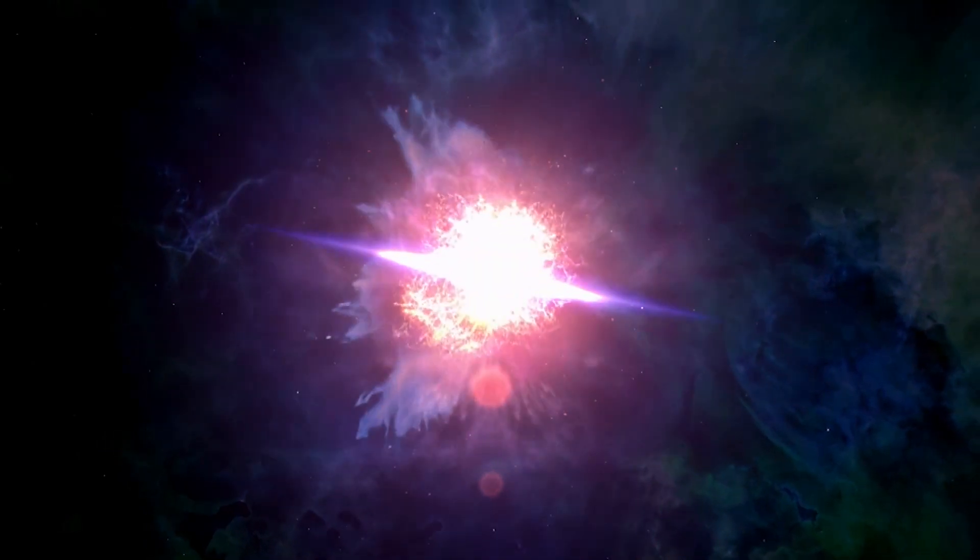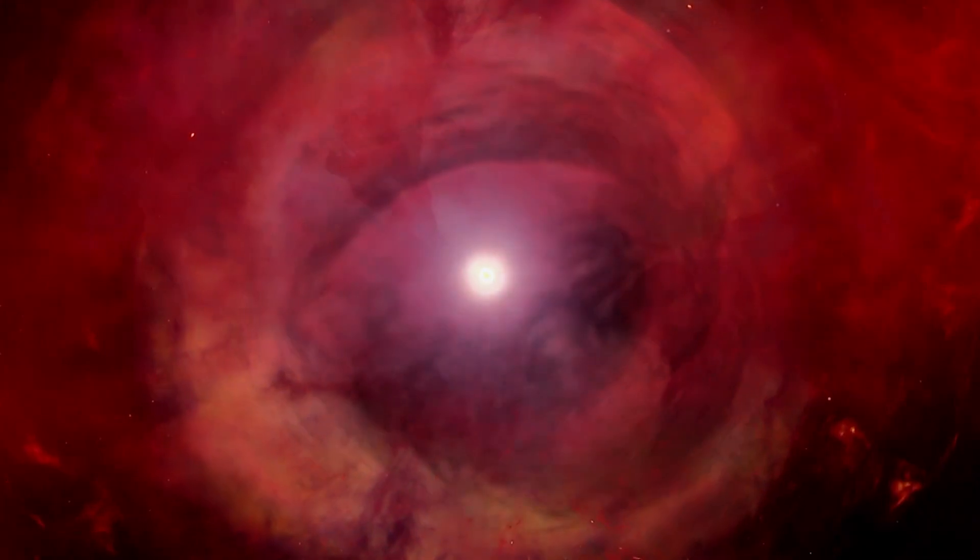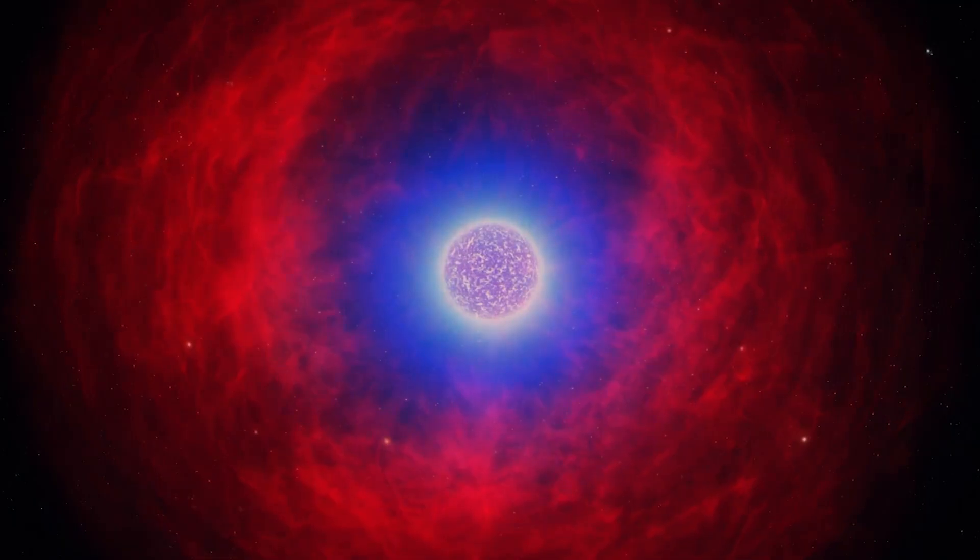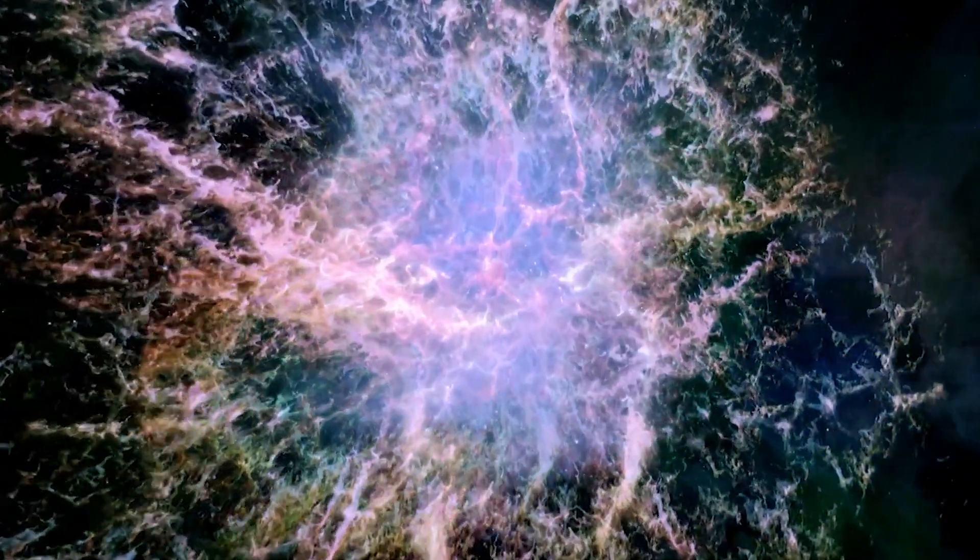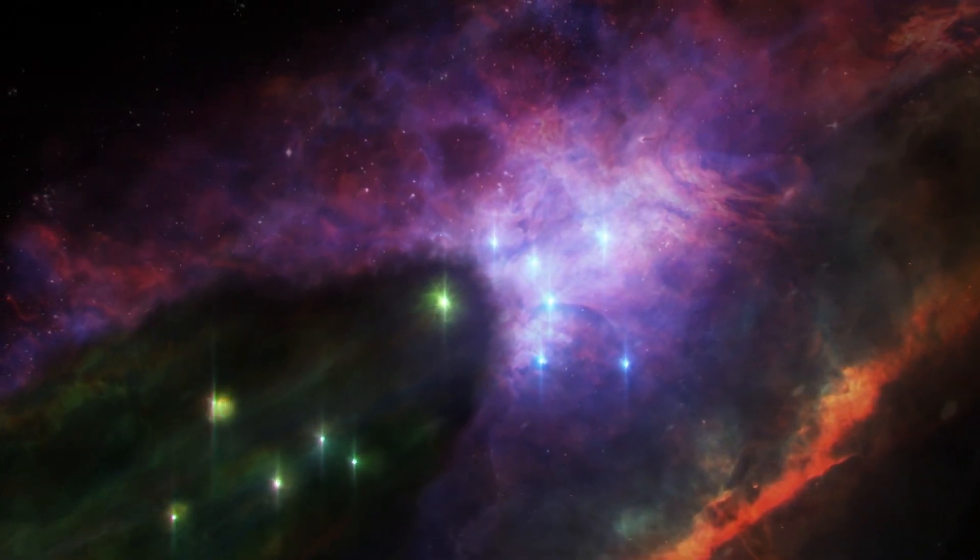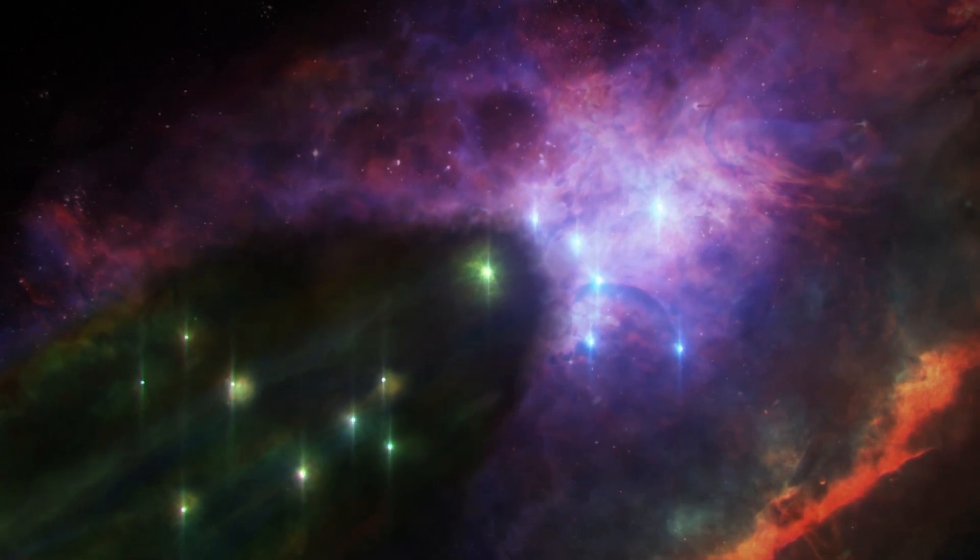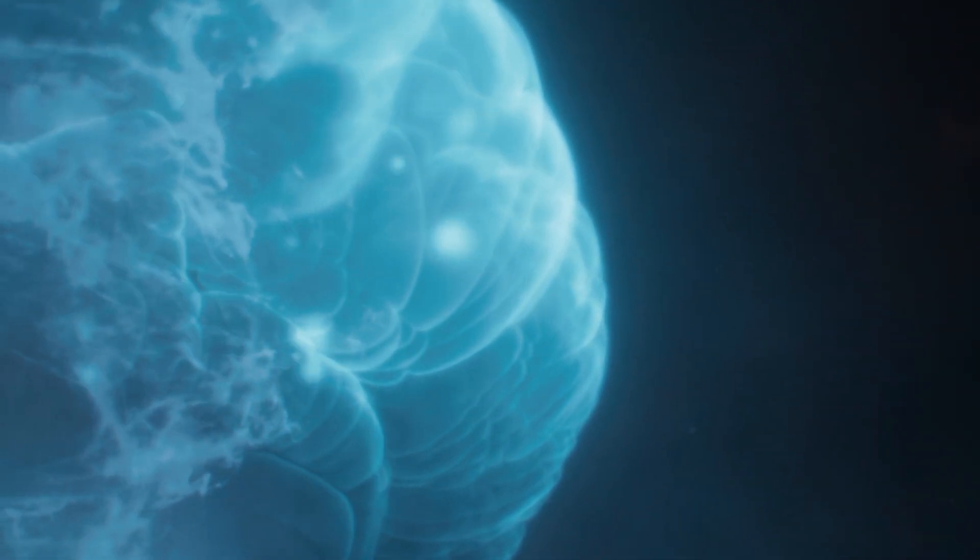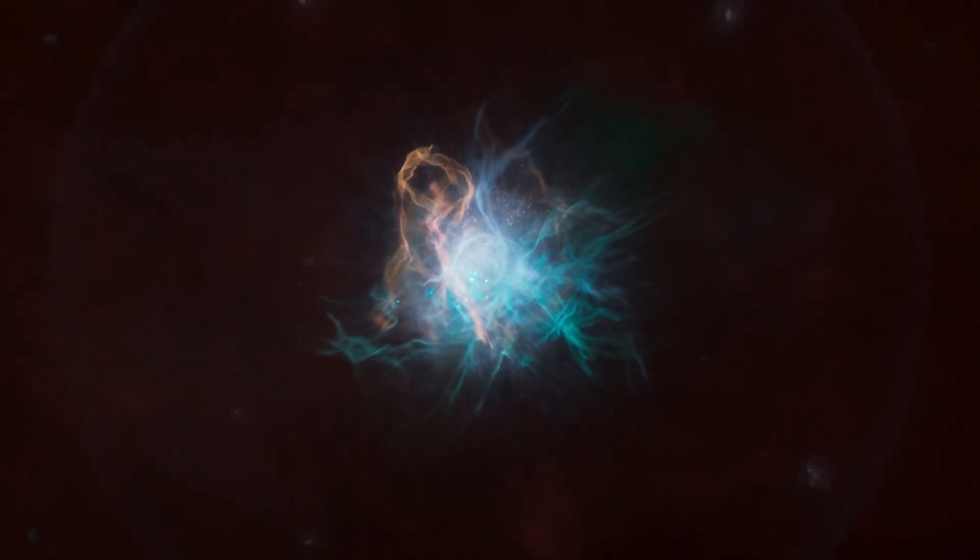When a star reaches the end of its life and either goes supernova or simply gives off material and becomes a white dwarf, the material is returned to space from which new stars can be born. For example, the sun is a star born from exactly such recycled raw materials and is made of material ejected by a supernova called a cotlique. But it must be understood that the amount of matter returned by a star is less than the amount used to form it.